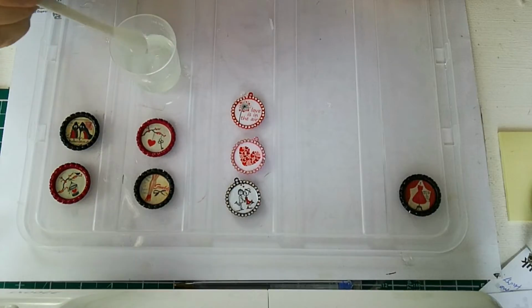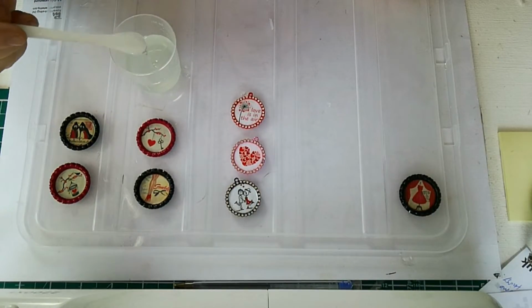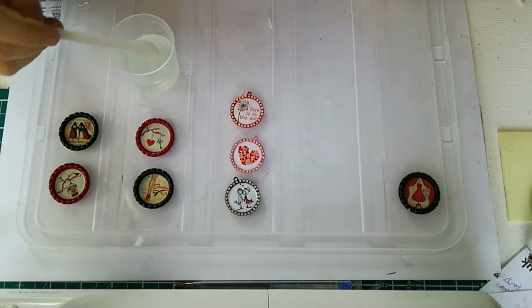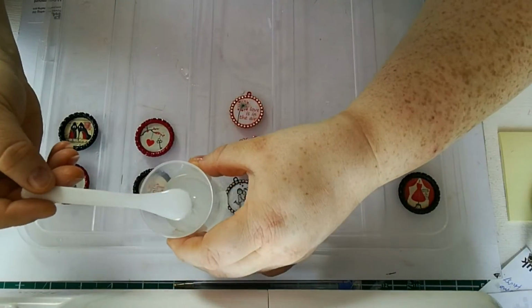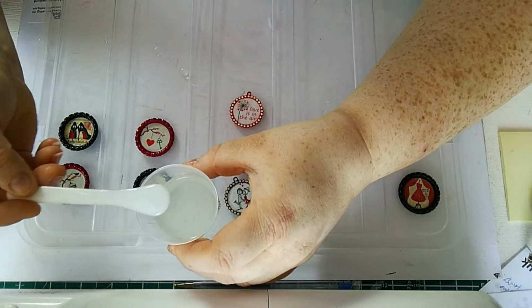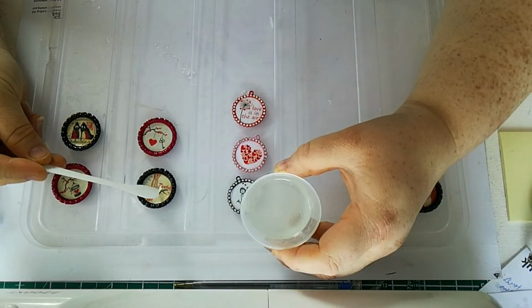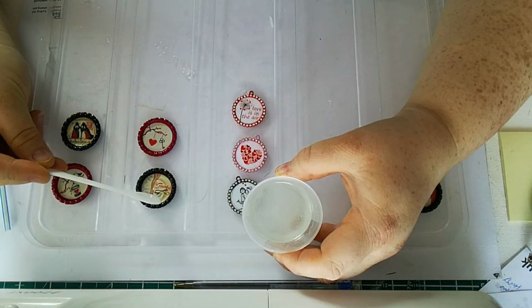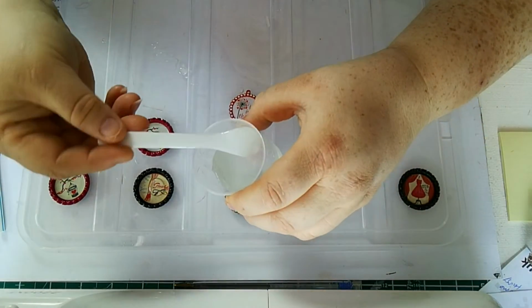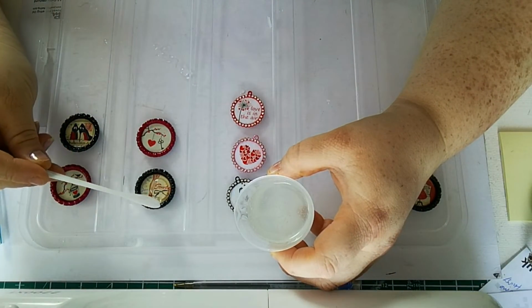Right, this comes with a little tiny spoon, or you can use a lollipop stick if you wanted, just to help you pour it on. I'll show you that now, and then I'll show you my preferred method. Here we go. I'm just going to gently dribble it on, and try to get around the outside a little bit. Obviously it's a little bit thicker, so you can kind of direct it a little bit more to the outside.